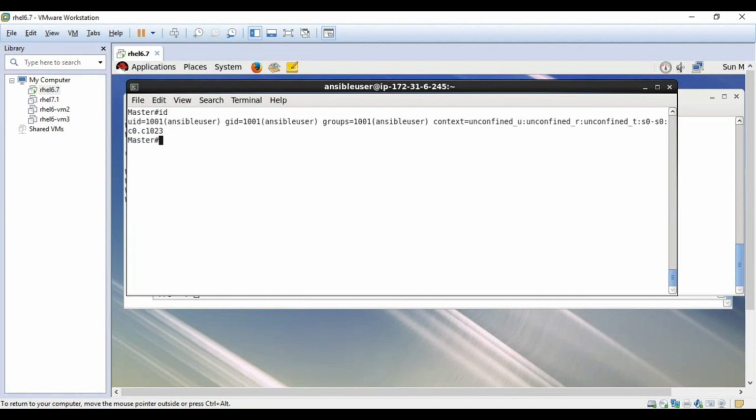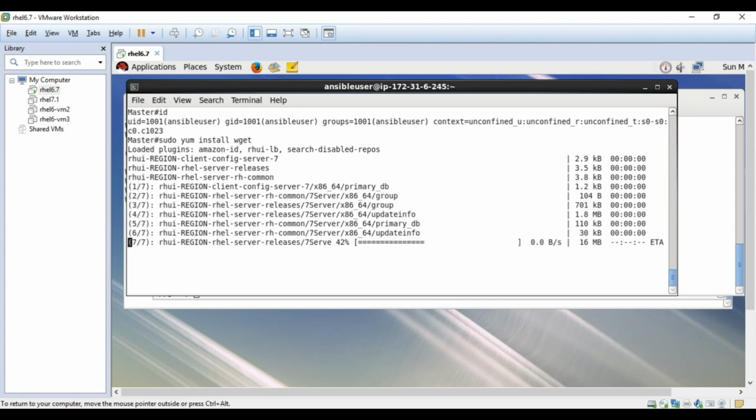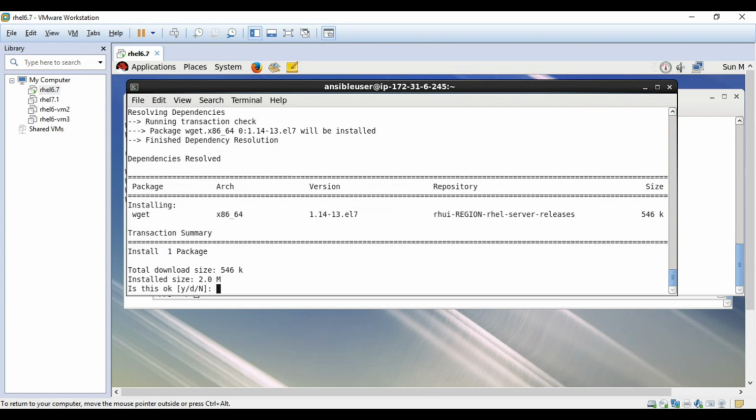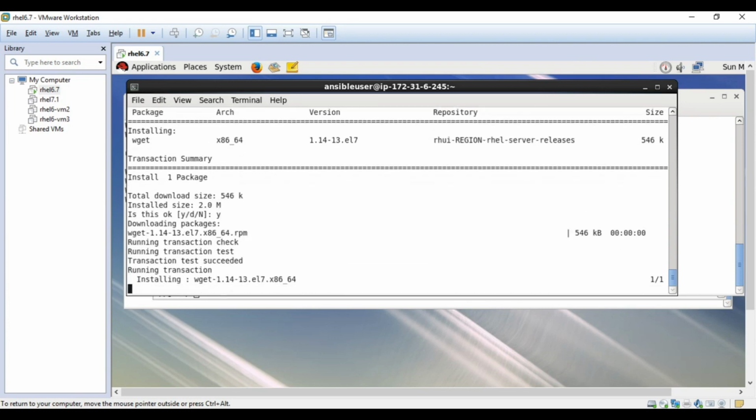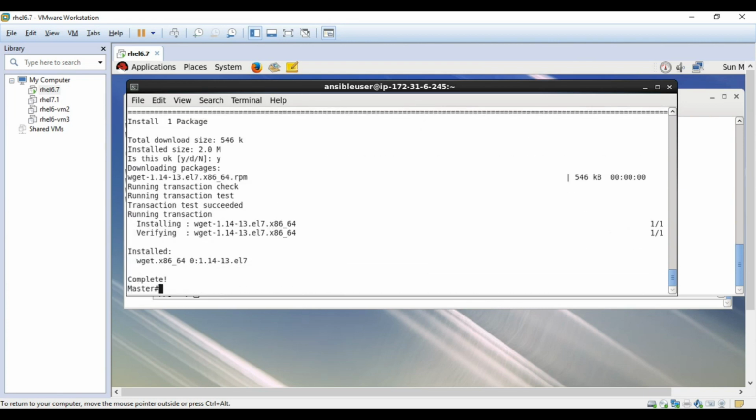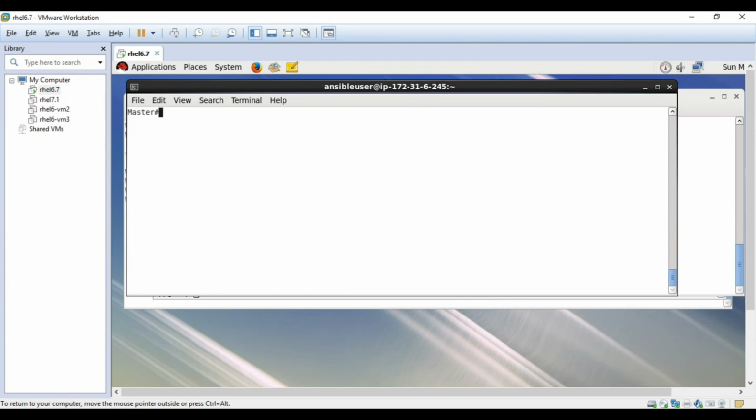Currently I am in the Ansible user. Since we have given sudo permission, sudo yum install wget. Press yes. Okay, fine. We installed it. We will clear it.